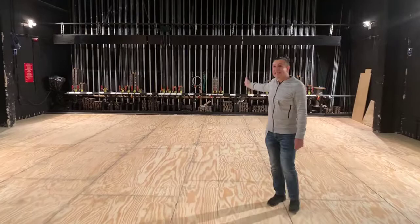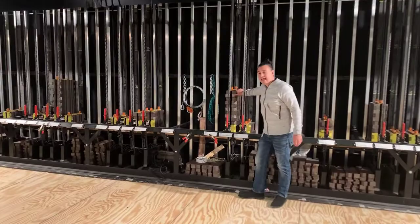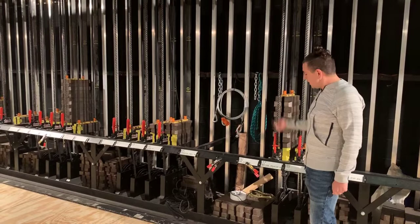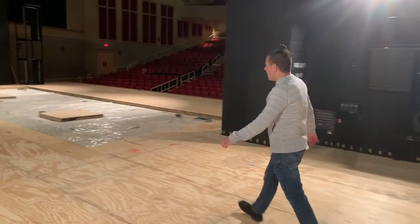On this side — stage right — that's where we put weight down. You can see the size of the weights that go down. This is the counterweight system, which allows a human being to manually pull on the ropes. This much weight on the arbor over here means there's that much weight on the batten over there, and that's what allows a person to unlock the brake, take the safety off, and pull that line in and out. We're getting all of that tested during this intermission.